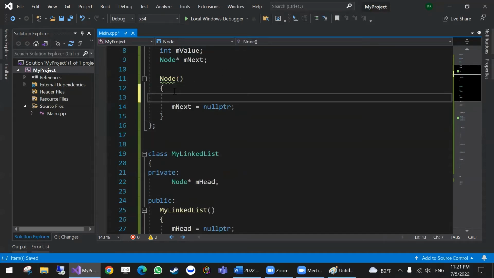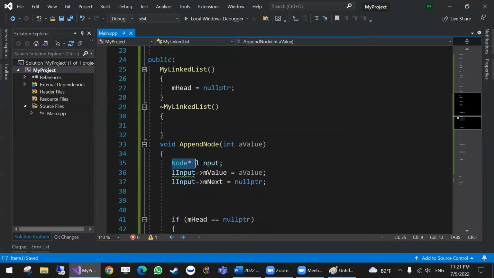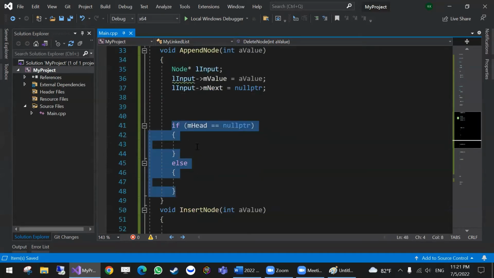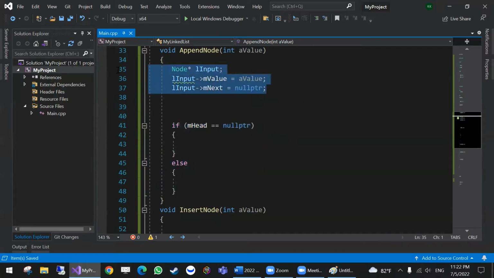We can do mValue equals, for example, minus 9999, just so it's not a junk. So I need a pointer to that node, or it can be a node. It's based on your preference. Whatever you prefer, whether you want it as a pointer or as a node, as long as this task is successful with no logical errors. And at this point, I'm gonna set it as a pointer. So I prepared a node that will be added to the list, whether it's empty or not.